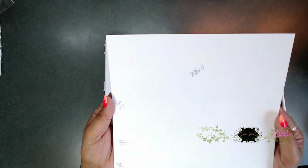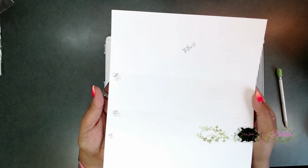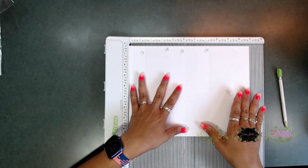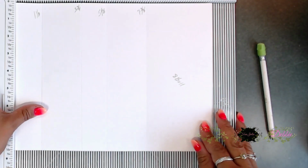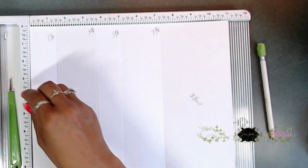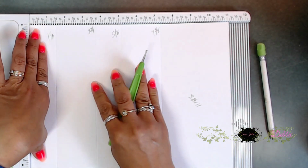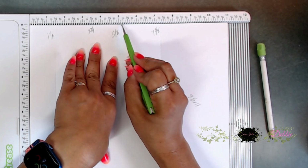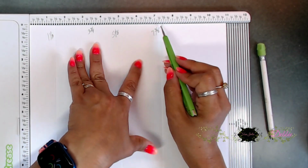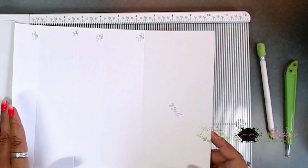All right, so the first thing you're going to need is a piece of 8.5 by 11-inch paper, just one. And you're going to go ahead and score at 1.5, and I'm going to bring this in. Now, I've already scored mine, but I'm going to do it again with you. So, you're going to score at 1.5. You're going to score at 3 3/4. You're going to score at 5 1/8, and then 7 3/8. So those are going to be your score lines.